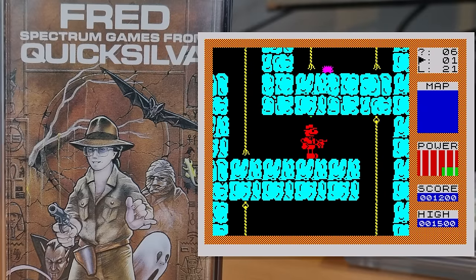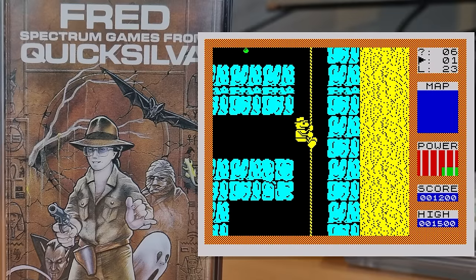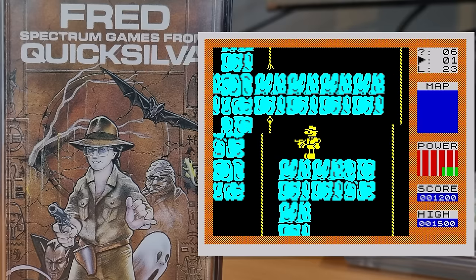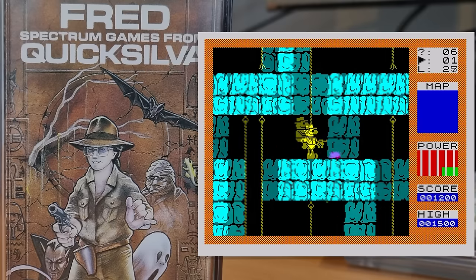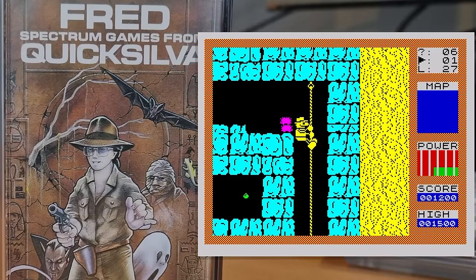So a bit of trivia, you must know this. Do you know what this game was called on the Amstrad CPC? Oh, I do. CPC, even. I do. Oh, God. Something on the ropes. Oh, God, what is it? Roland on the ropes. That's right. I guess they couldn't have called him Indiana Jones ripoff. Well, they could have done, yeah.